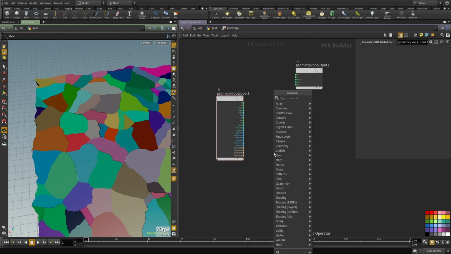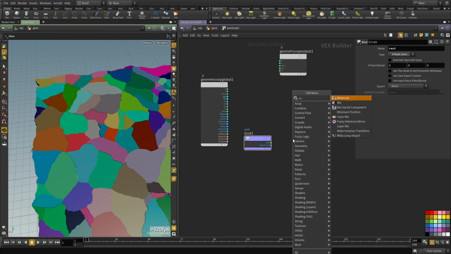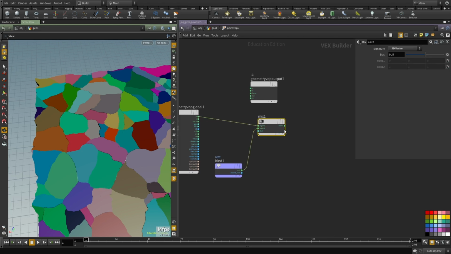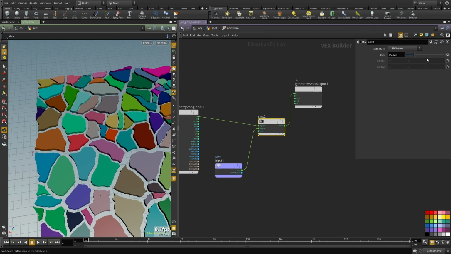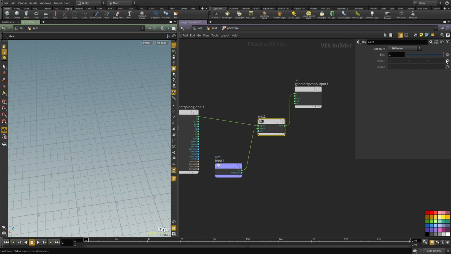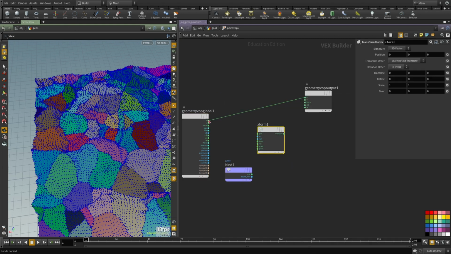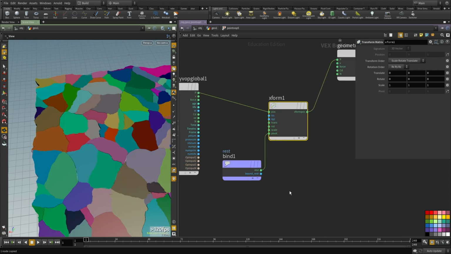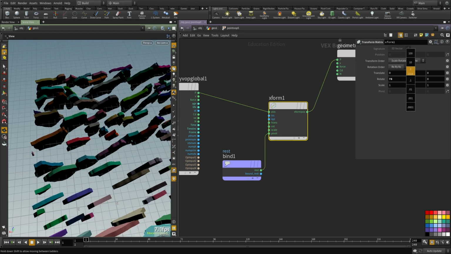So let's dive inside, import that rest attribute, and let's mix the current position, this is basically a blend shape, with the rest. Okay, so see, that's the original position, and this is the centroid position. Now each point has the centroid set. This is perfect, because what I can do is use a transform matrix. I'm going to copy that, and the pivot is going to be this. And now I can rotate these guys, and boom, they're rotating based on the centroid.